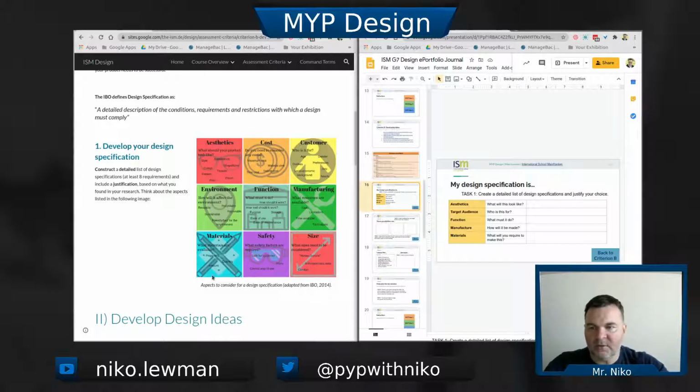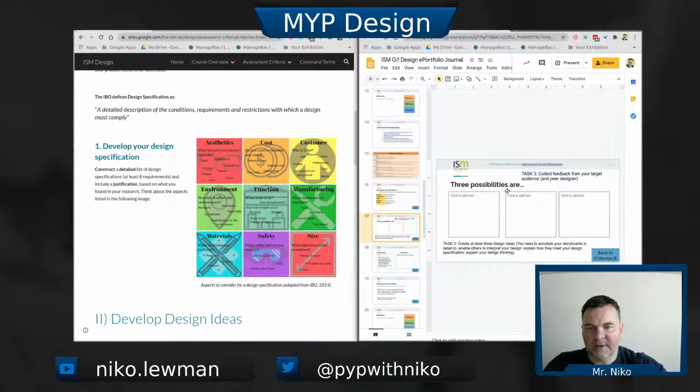But you can also talk about safety, learning environment, cost, size, so that you create the design specification that matches your process.